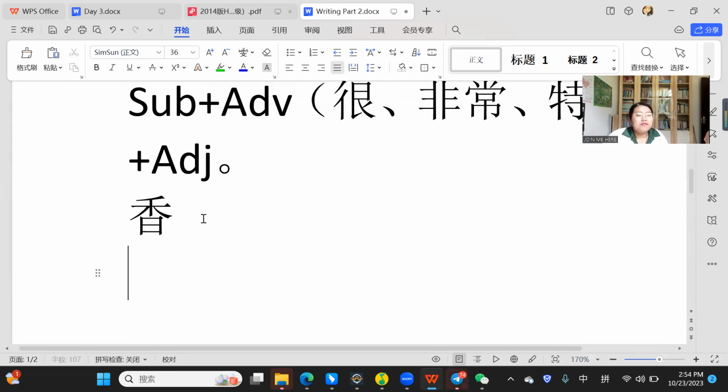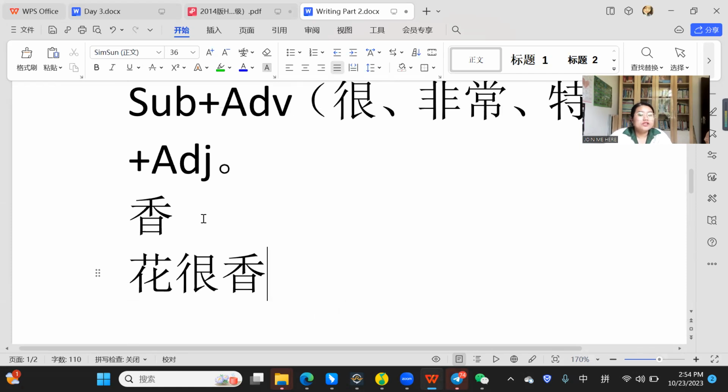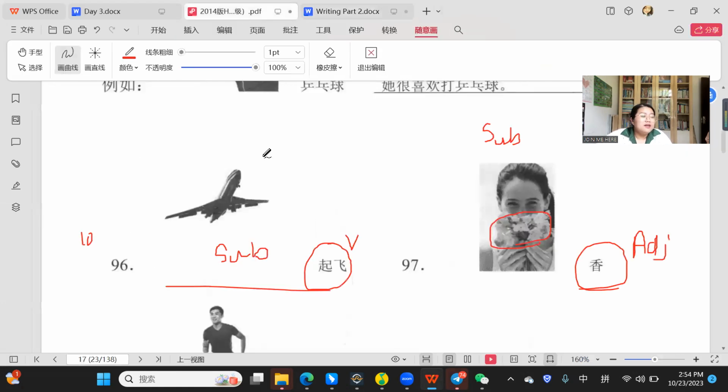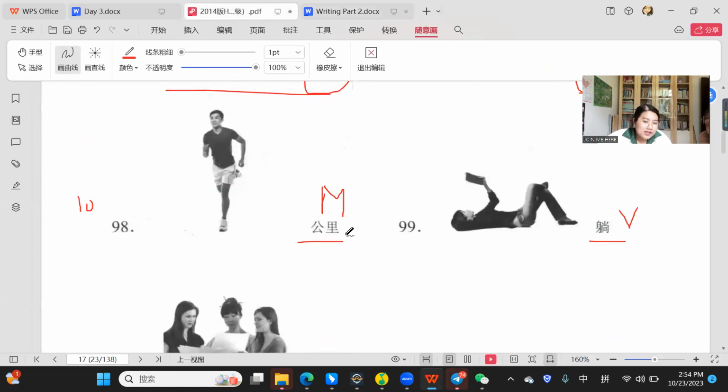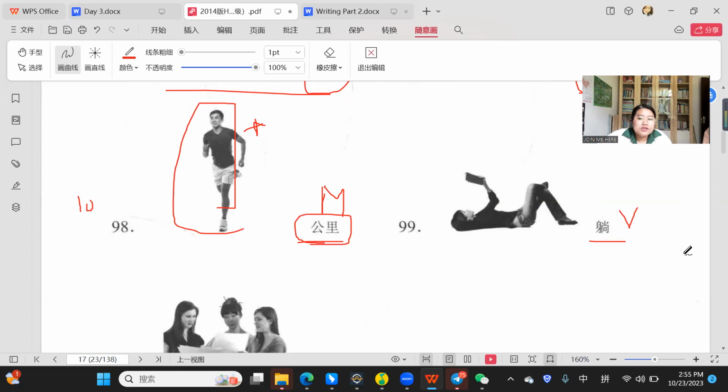But at first, you have to think in a simple way, and then you just add more. Then it can help you. At least you have something. You have some marks. Then number 3 is 公里, right? And the subject is, and is what is running. And you have to remember this 公里 because it's a measure word, right?